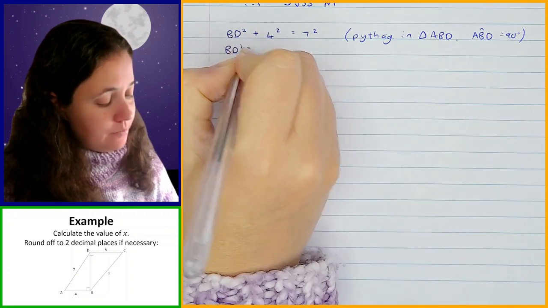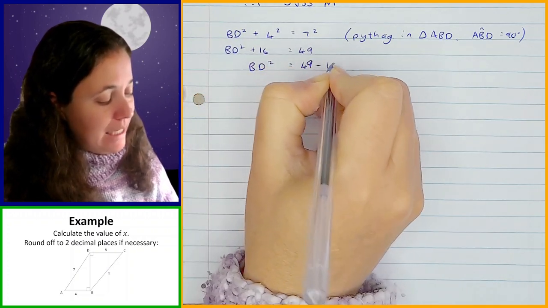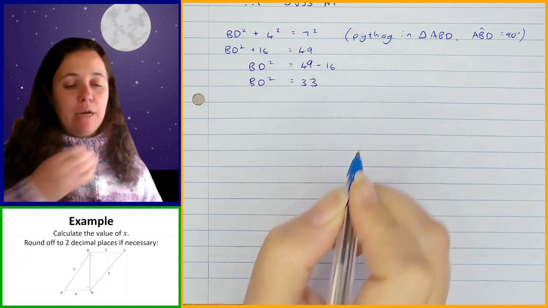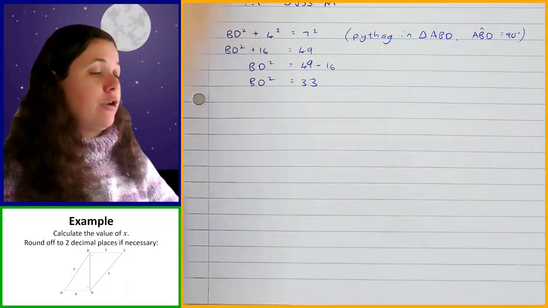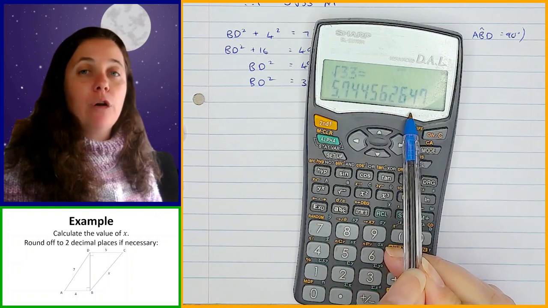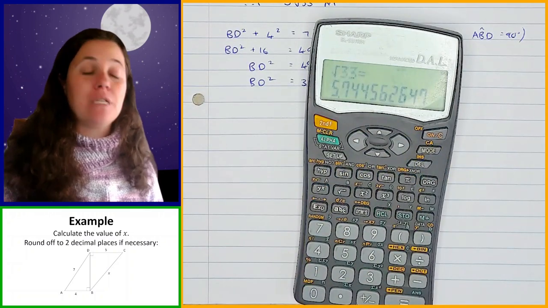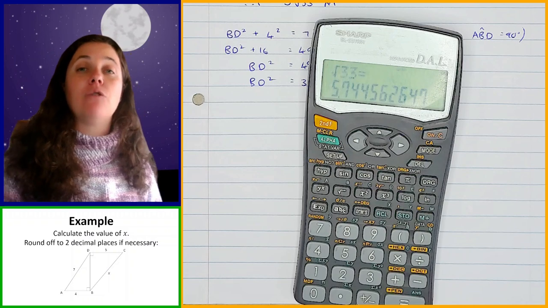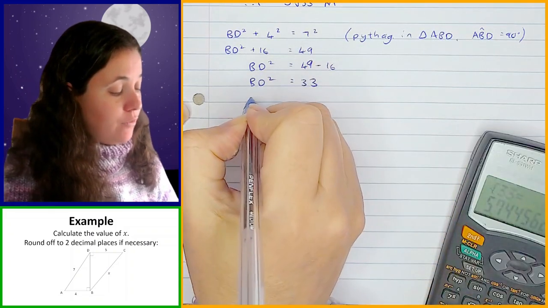So that's going to be BD squared plus 16 equals 49, so BD squared is equal to 49 minus 16, which is 33. Okay, so once we've got that, we can now go and work out the square root of 33. But if I try and work out the square root of 33, you'll see that that is not a nice answer. That already is something that we would round off, but I'm not going to round it off yet because I'm not at the end of my question. If I round off now and I use a rounded off answer halfway through my calculation to carry on with my calculation, I'm going to end up with the wrong answer at the end because I'm using a rounded off value. I'm not using the true value. Okay, so what I'm going to do is instead of rounding this off, I'm going to keep this as the square root of 33.